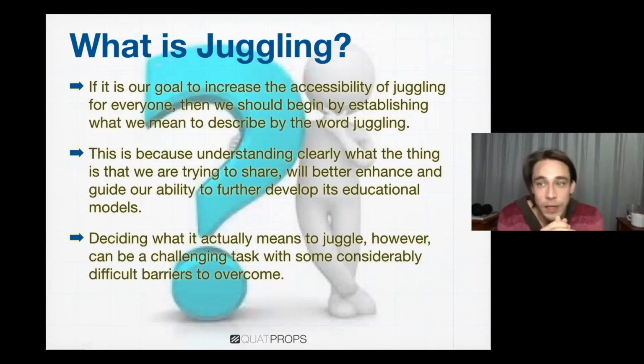And that's not helping us. That automatically is making us inaccessible because there's always going to be someone who can't perform a particular action. And if a person isn't able to perform the action of throwing and catching, and now you're telling me that means they can't juggle, I don't accept that. I don't think that's the truth. So we need to look a little bit deeper to say, okay, if it's not its action, let's have a conversation. What else can it be?